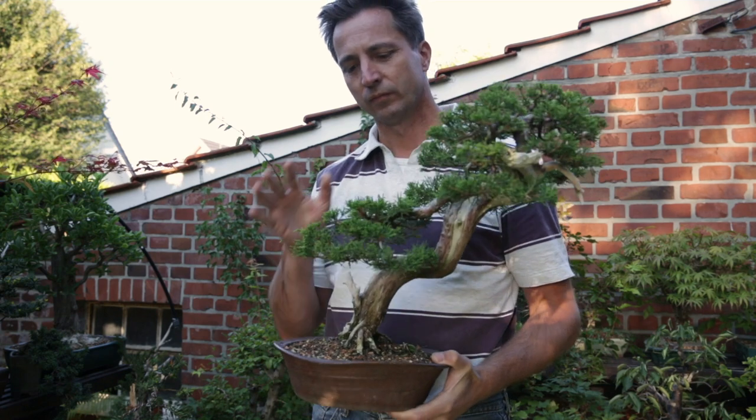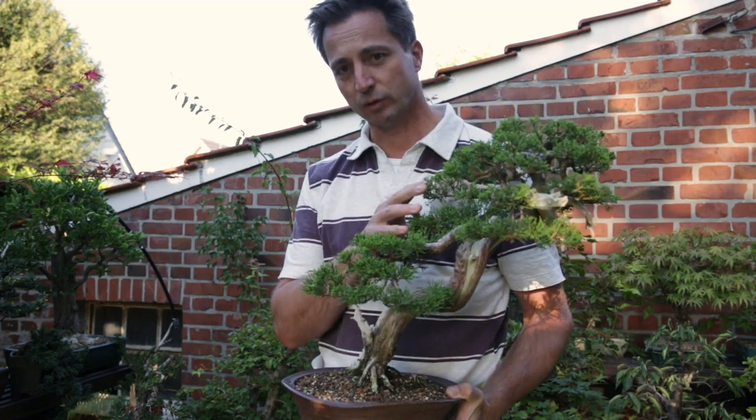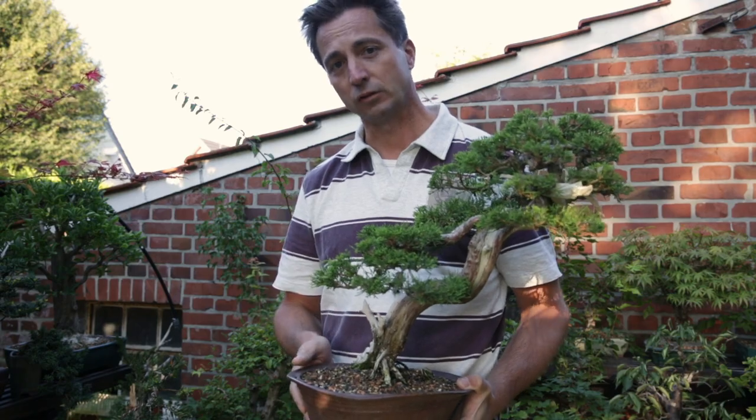How do you handle scale foliage on a juniper? And how do you avoid needles to form? With which species did you start your bonsai journey?